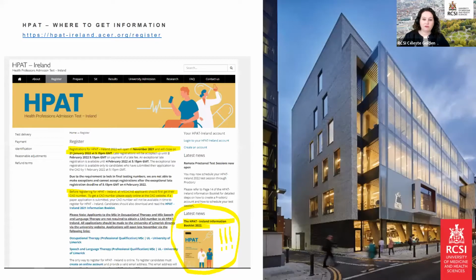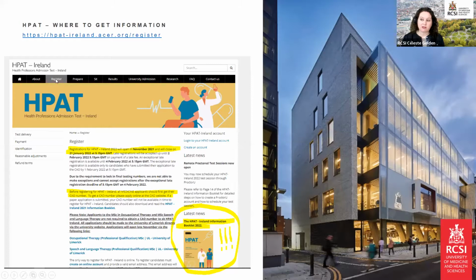So I'm going to fly through this really, and a lot of the information that I'm showing you today is taken from this HPAT information test taker booklet, which is down here on the right hand side once you go to the HPAT Ireland acer.org register button. Okay, so if you just go ACER on Google, you'll get into HPAT Ireland pretty easily.